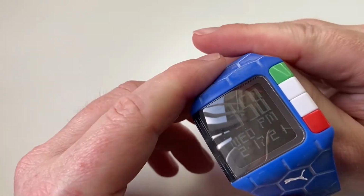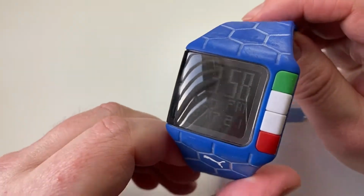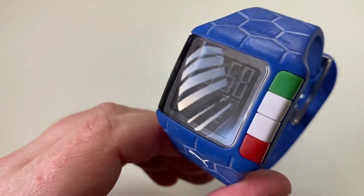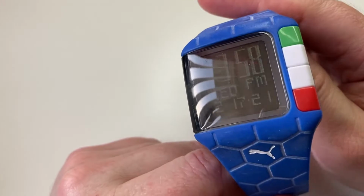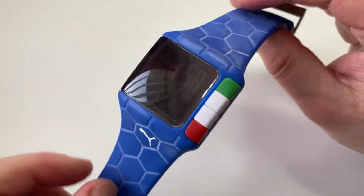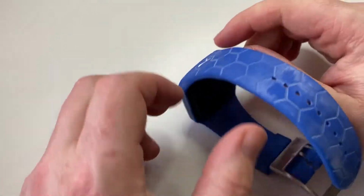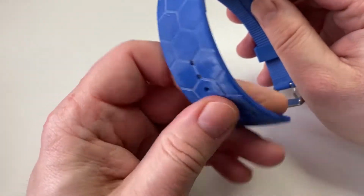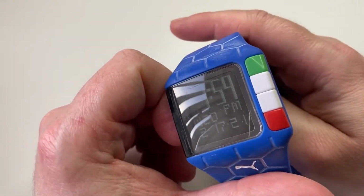I would imagine these will probably become not so much a collector's item, but just an oddity that someone who's into football, loves the World Cup, loves their team, and maybe their country's team, would probably like. It doesn't flatten out properly, and being rubber, unless it's warm on your skin, you do feel it and you do know it's on your hand.